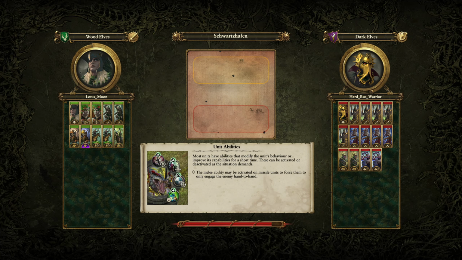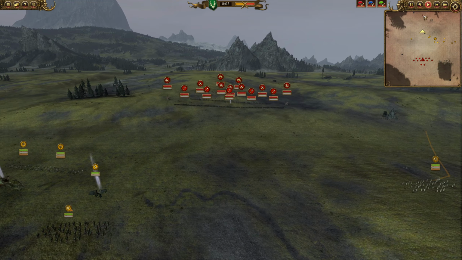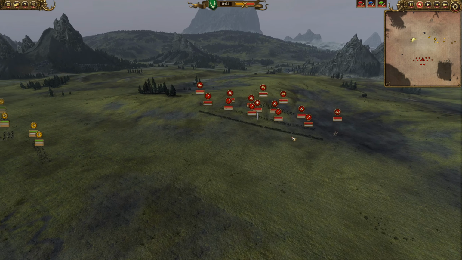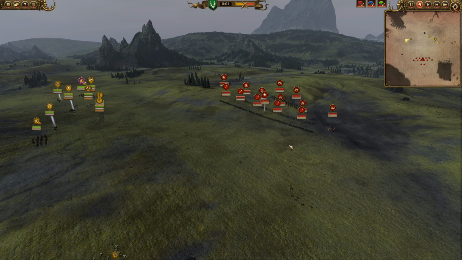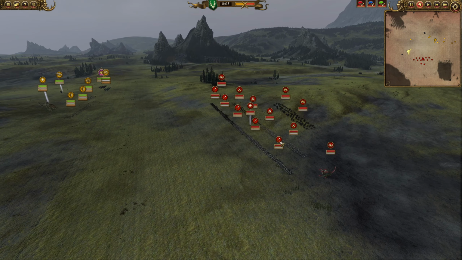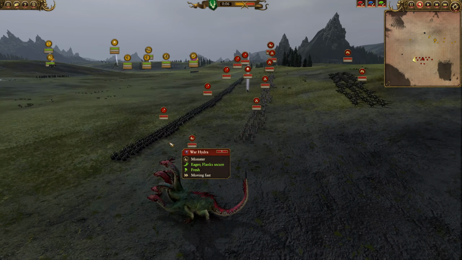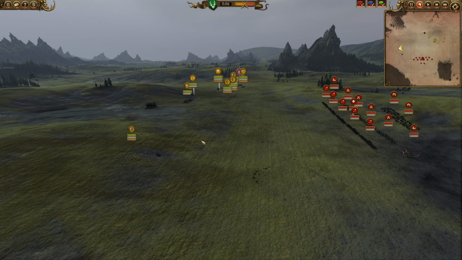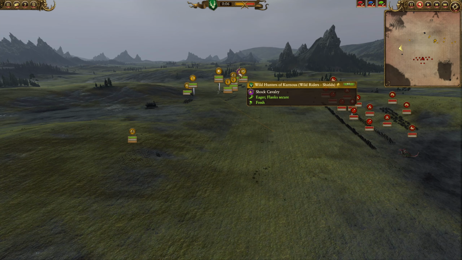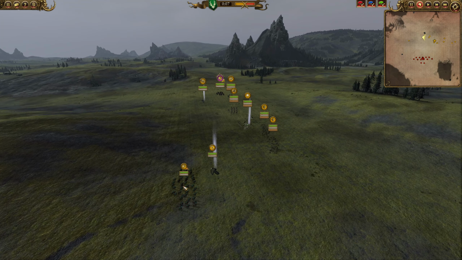This is going to be, again, first stage as usual. We've got Lotus Moon here playing as the Wood Elves and Hardress Warrior as the Dark Elves. So some elf on elf action here. Now, Wood Elves against Dark Elves, this is basically Wood Elf favored. And it was before the DLC as well, but now you've got even more options. Anyway, let's take a look at what we've got.